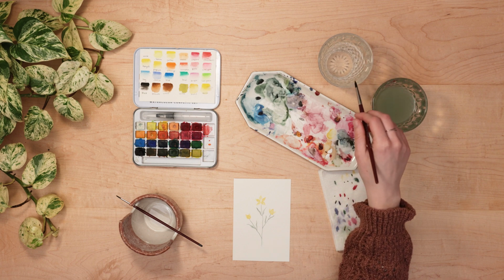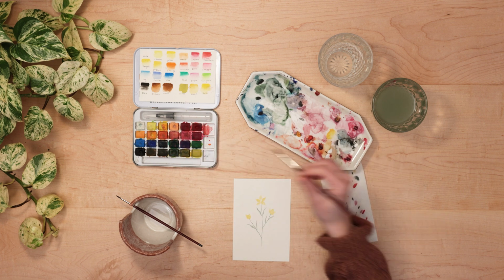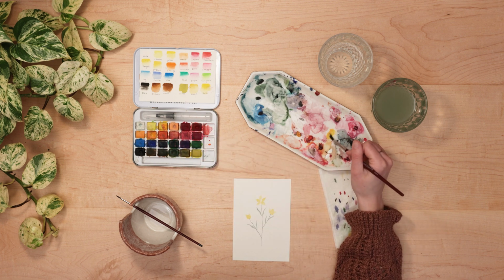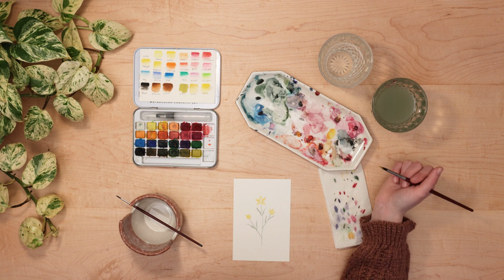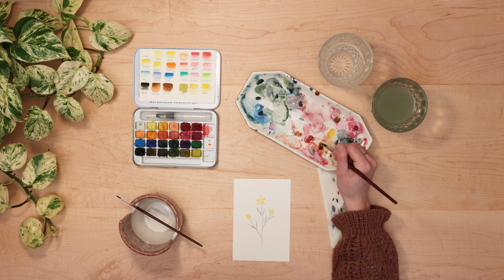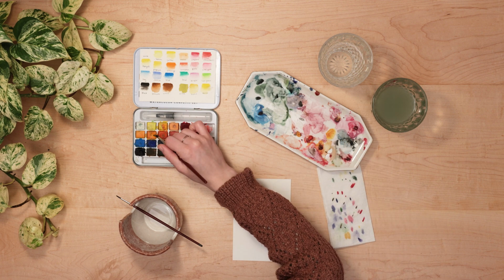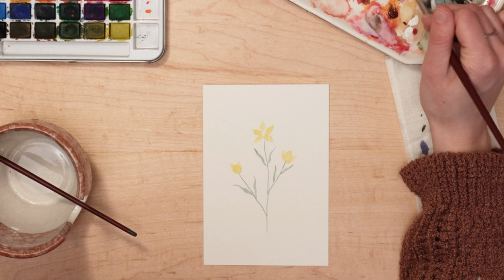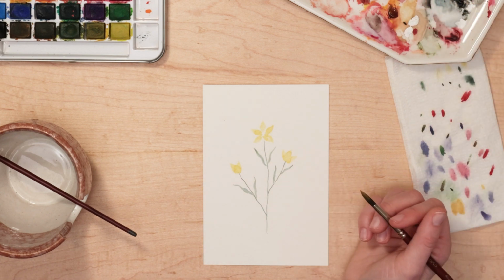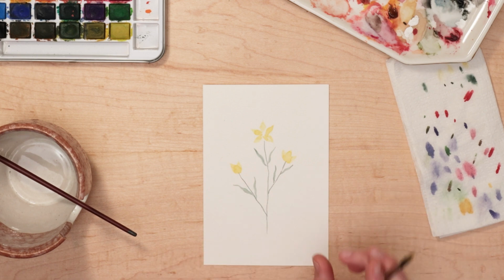So I'm taking my bigger paintbrush again. I'm gonna go into my yellow, but I want these to have a little bit of a warmer look to them. So I have a burnt sienna right here that I'll mix in. This will give it some contrast against the petals that we've painted underneath. So we'll start with these little side petals.